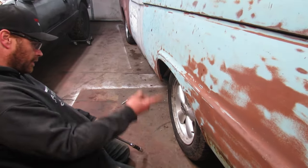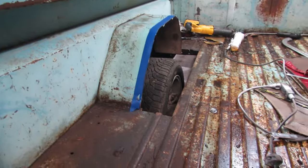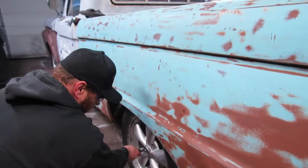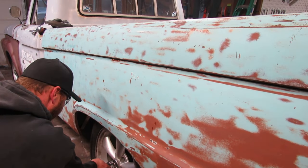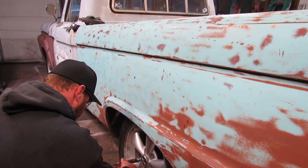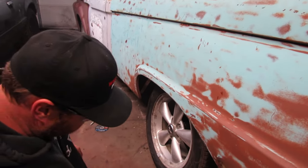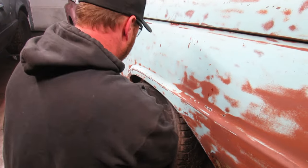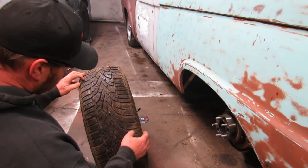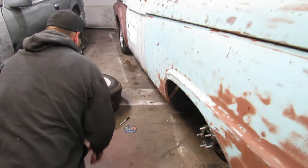Any guesses on if they're going to fit? See the little extra clearance I gave it. And I do have spacers for these wheels to make them sit out this far, so I think I can eliminate the spacers and those should fit. Let's hope. Almost perfectly. That would have been a lot of studs I would have had to pull out of here. I think these will look good on my wagon.